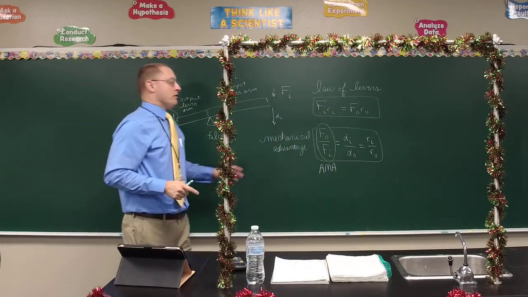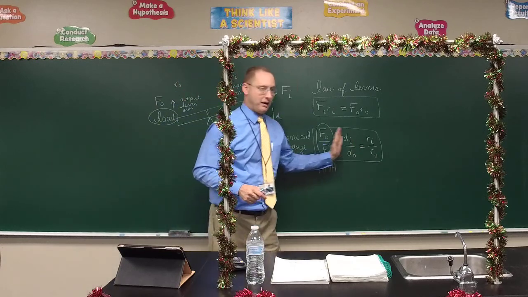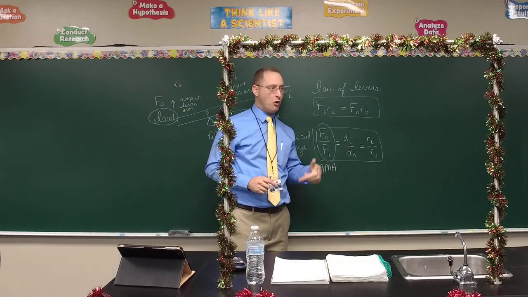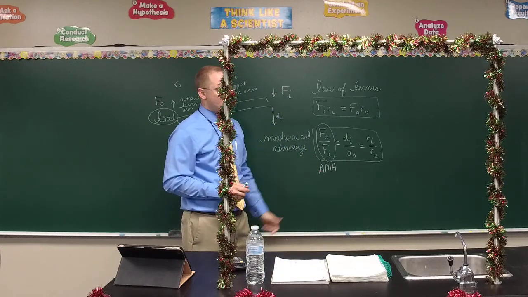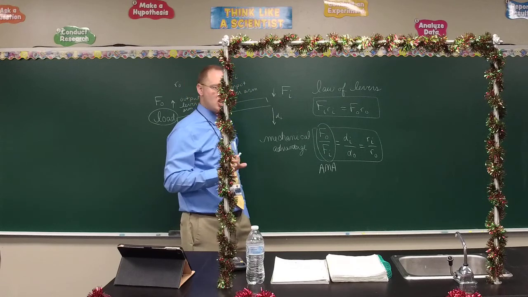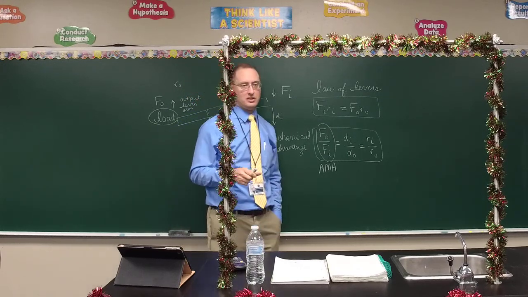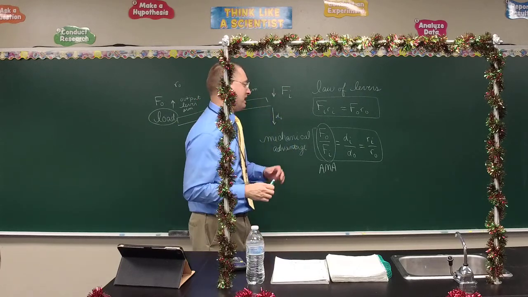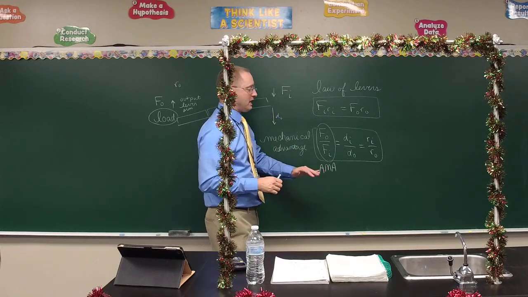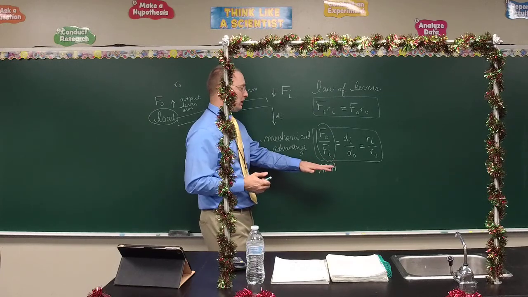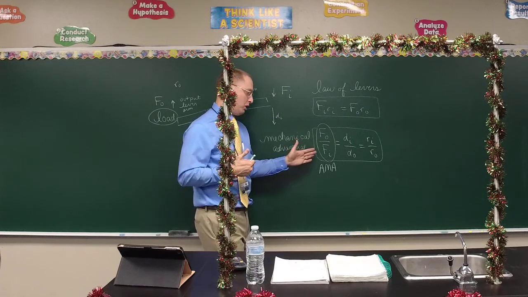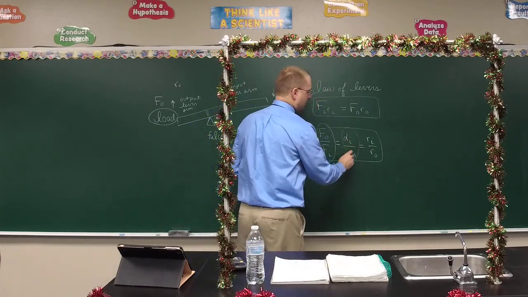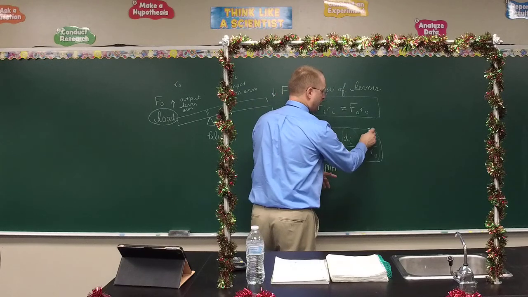Now, for our purposes, we said these other ratios will have to be equal because we have to assume no flexion. We have to assume friction doesn't cause any problems along the way. In reality, there is just the tiniest bit of flexion, or at least if there's more than a tiny bit, it's not working very well. But there will always be at least a minute degree of flexion, and there will be some friction, certainly. And so these ratios won't always exactly equal, but we're assuming they would. This is based on the design of the lever.